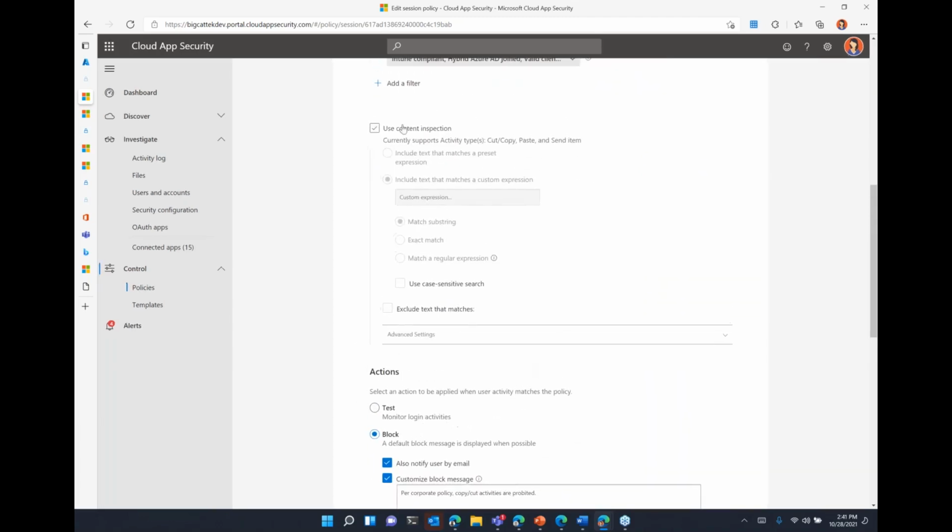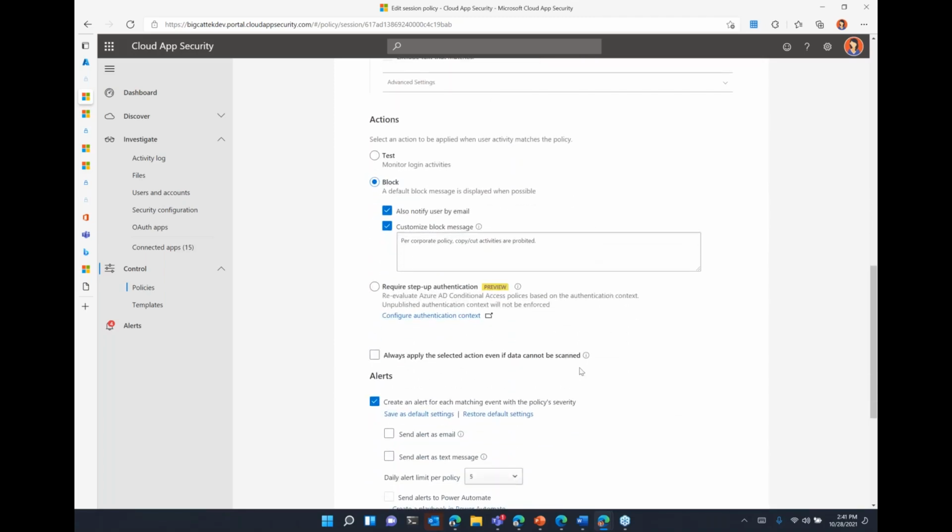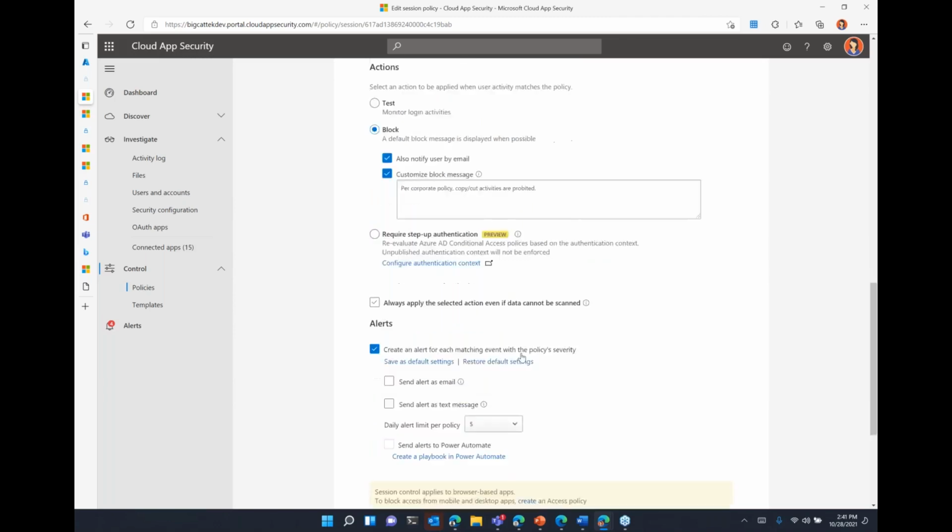There's other things you can do here. You can even do some content inspection. So you can turn this on and do further matching. So if there's specific data, let's say it's PII data, financial data, other data that you may be governed by regulation, you can enable that. We won't do that for our purposes here, but you can block that access.